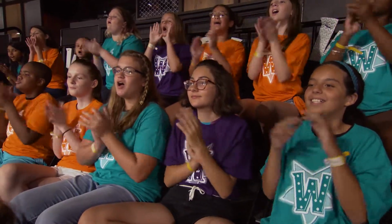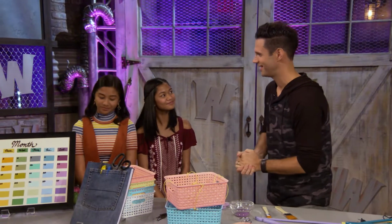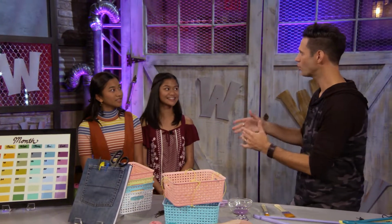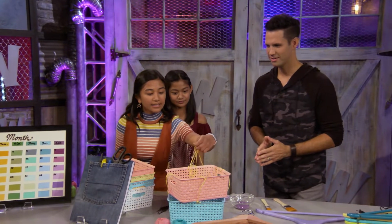Thank you guys for coming on the show. You're amazing at what you do, and I know you got some good hacks for us today. So what do you got for us first? We have a whole bunch of hacks to organize your bedroom. For the bedroom. I could totally use this. So the first thing we have is the hanging basket hack.